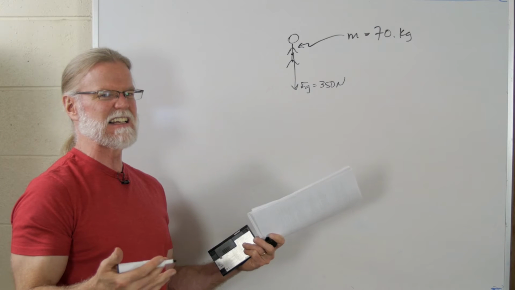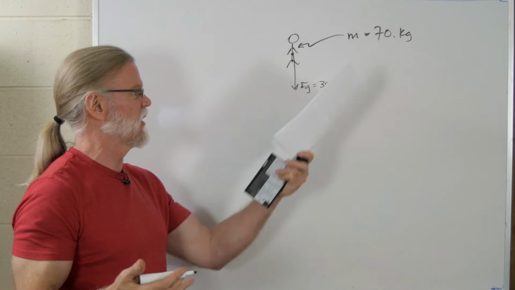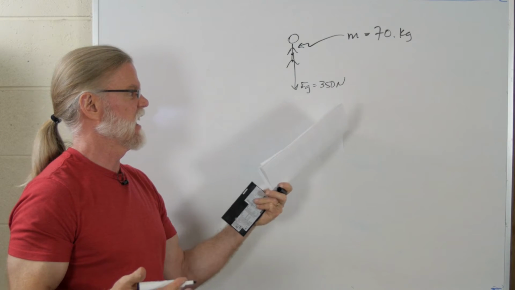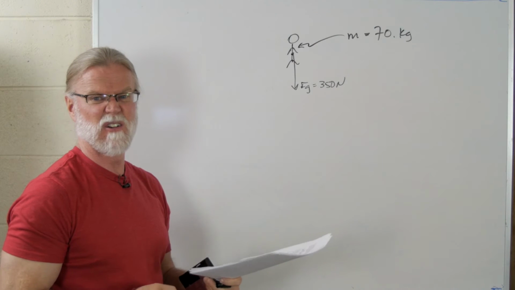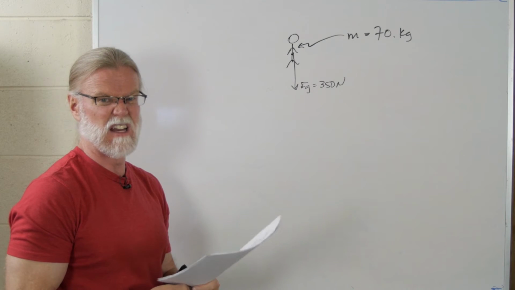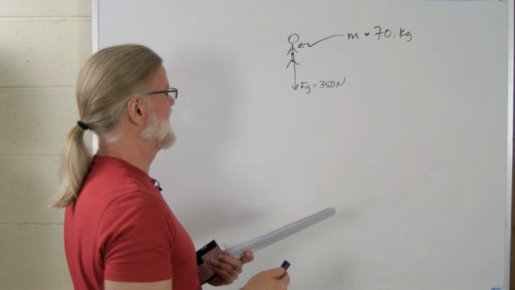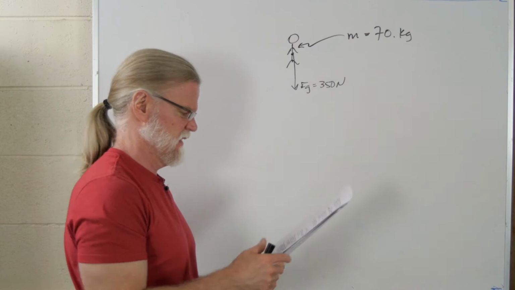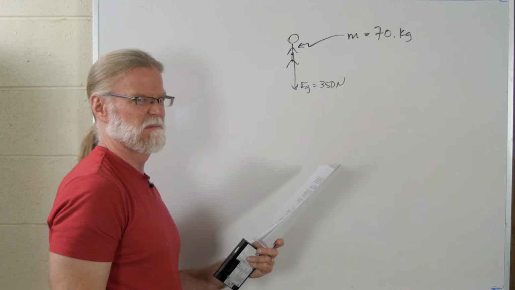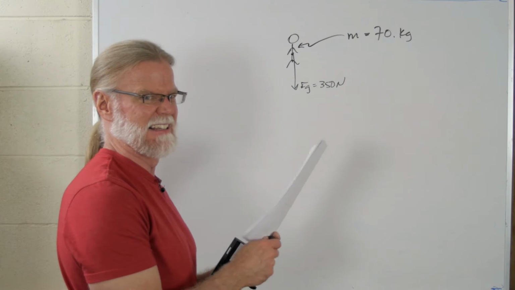Even if he was in East Amherst, he would have 70 kilograms of stuff. He would have more than 350 newtons of weight. He'd be pulled down more. But he's not. He's in, what did I say, Strambolia? More likely Zambaldagan.